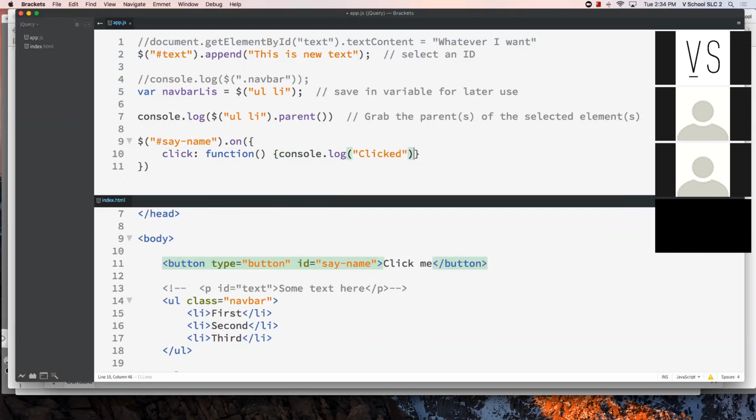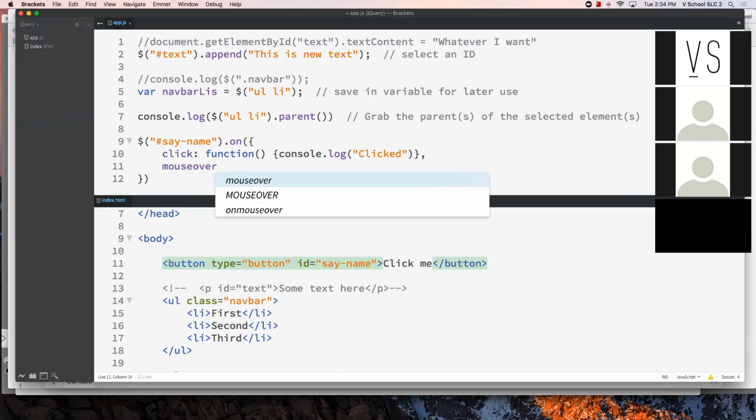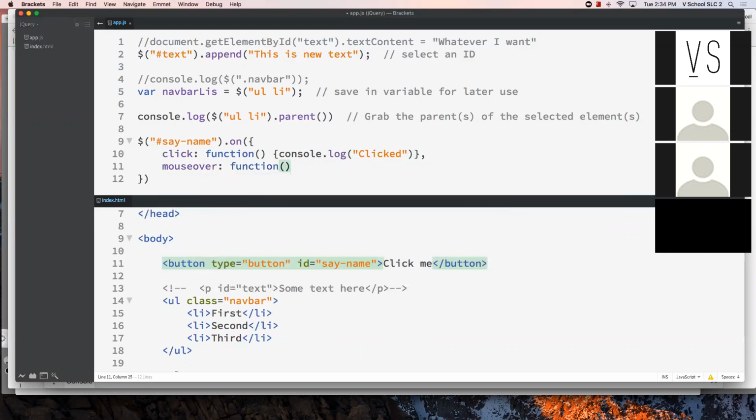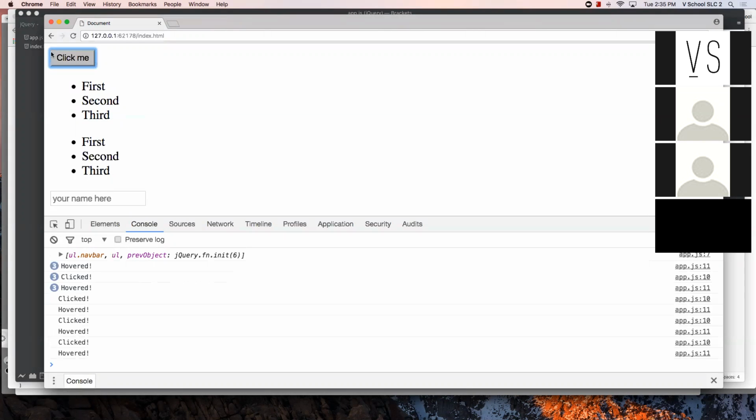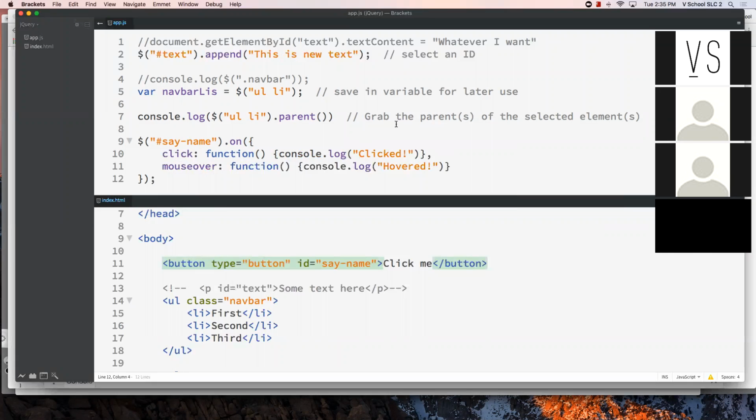If it's mouse over, run this function. So mouse over, it says hovered. Click, it says clicked. So that's cool. I didn't know that. Learn something every day.